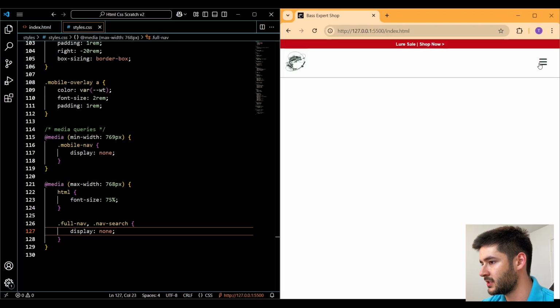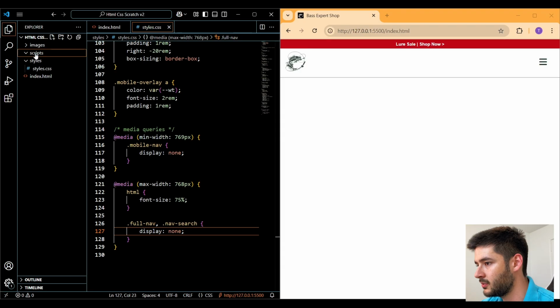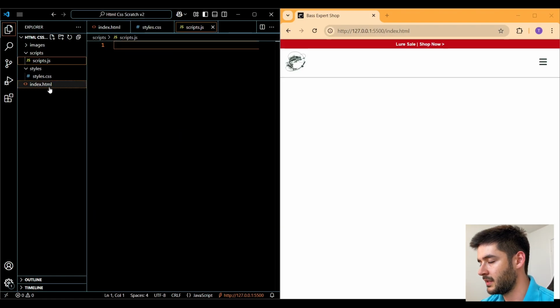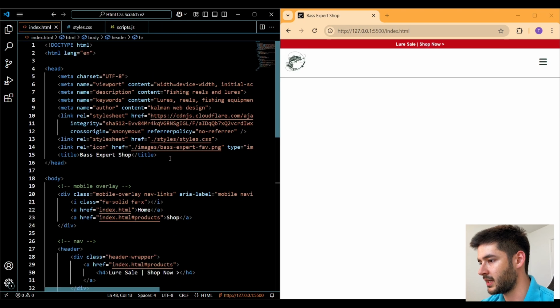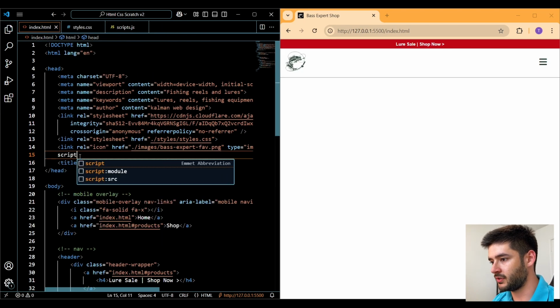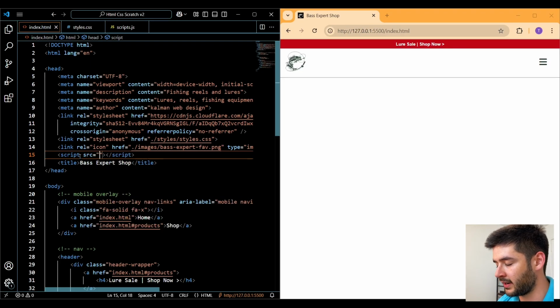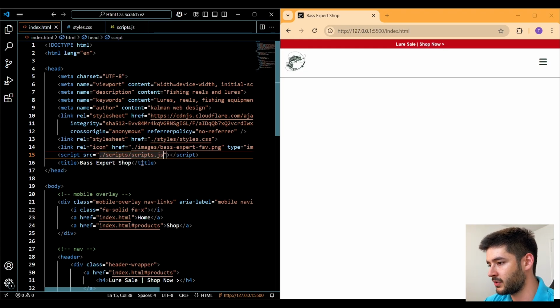Now the problem is that if we click on this button here, it doesn't actually display our mobile navigation. So at this point, what we need to do is create a basic JavaScript file. So here within the scripts folder that we created, we want to create a new file called scripts.js. And then back in our index.html, we want to make sure we link to this scripts.js file. So what we can do to do this is create a script element, and we need to specify an src value of wherever we are storing that. So we're storing that file within our scripts folder as the scripts.js file. And then to make sure this works, we also need to include the defer attribute.